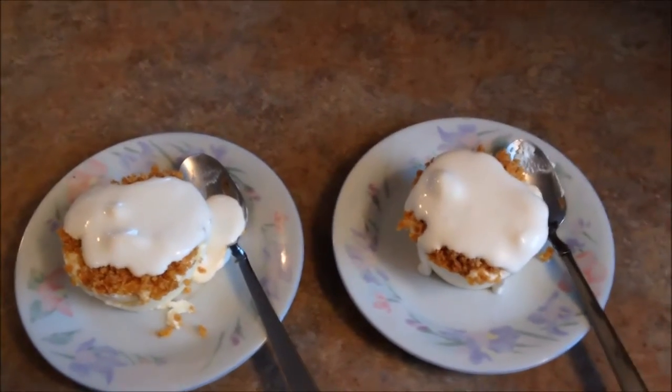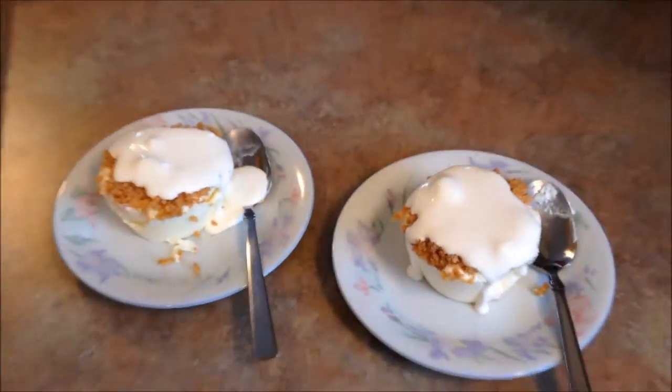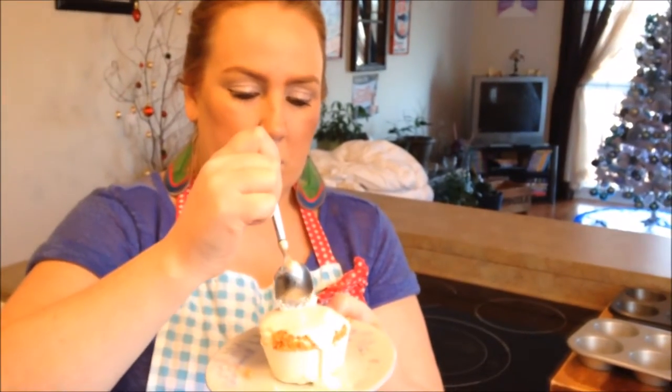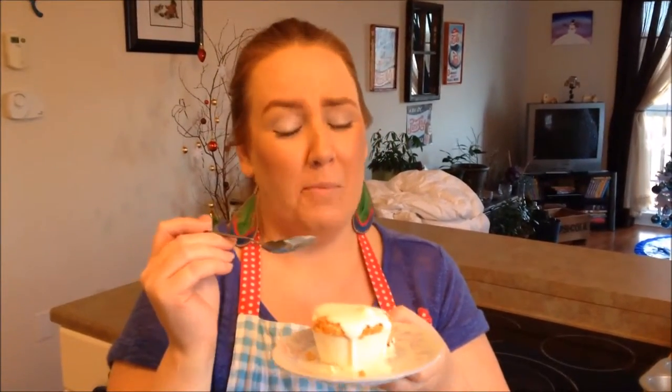So here you have it — two key lime pies ready for consumption. It's so delicious. Key lime pie, mini key lime pie — dig in. It's so cold, a little bit hard. Oh yes! This just gets better with age, just like you honey. Mmm, it's so tart. I just love it.